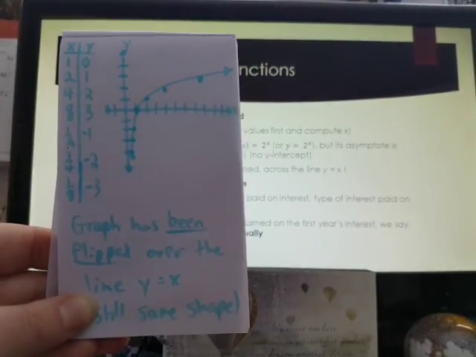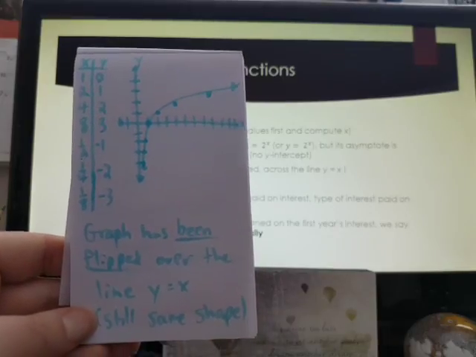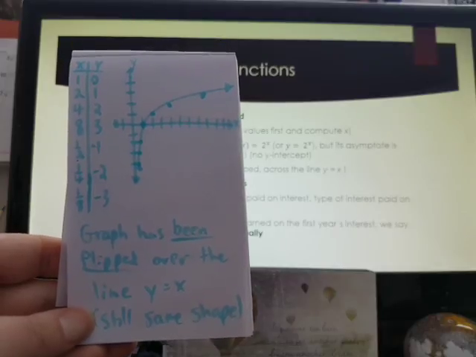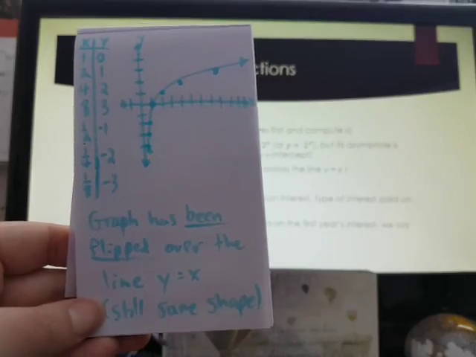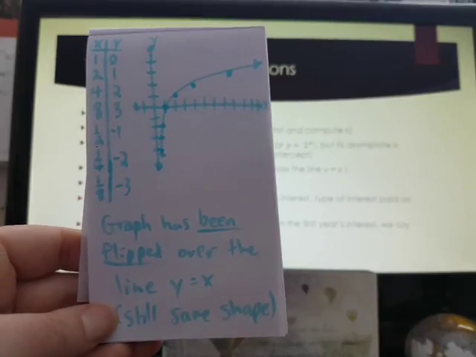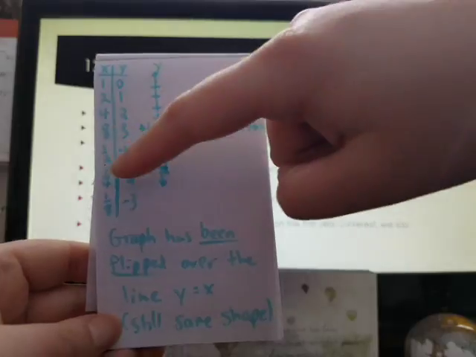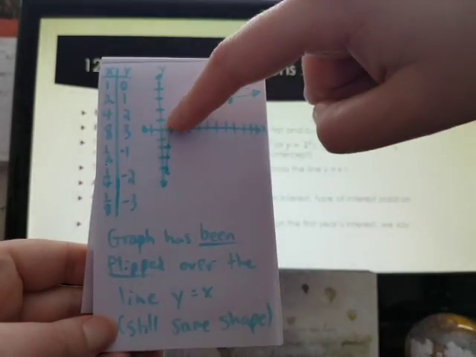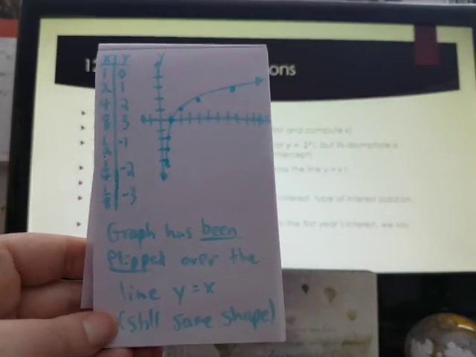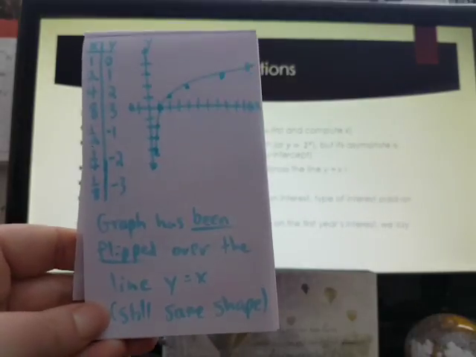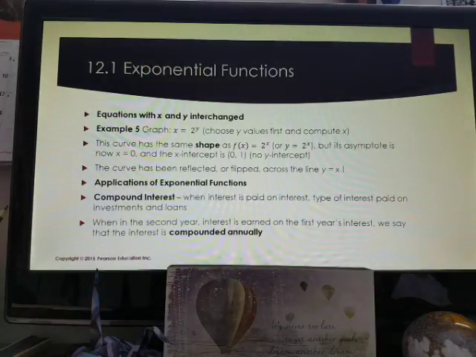So if you look at it compared to a graph of the normal function, so something like y equals 2 to the x as opposed to x equals 2 to the y, you'll see a very interesting parallel between those two. We have the same shape, but the graph has actually been flipped over the line y equals x. The line y equals x would just be the one that goes straight diagonal through the middle. You'd have 1 is 1, 2 is 2, 3 is 3, so it would be a very straight diagonal line. If you look at it, and I've drawn a picture to illustrate this for you, the graph has literally been flipped over that y equals x line. However, you still get the same shape.